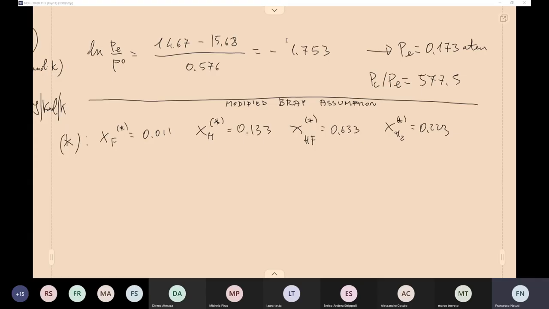At throat, at critical condition, we have this composition, and to evaluate the speed of sound, we need to use the right gamma, because we are considering an equilibrium expansion, and we have that gamma s, which is minus d ln V over d ln P at constant entropy, is not gamma equilibrium Cp over Cv, and such that this gamma corresponds to what we can use to evaluate the speed of sound starting from pressure and density. So we assume that we know this value.